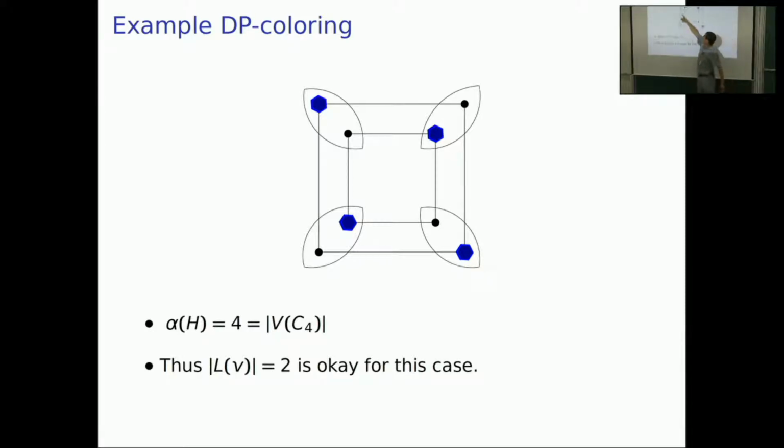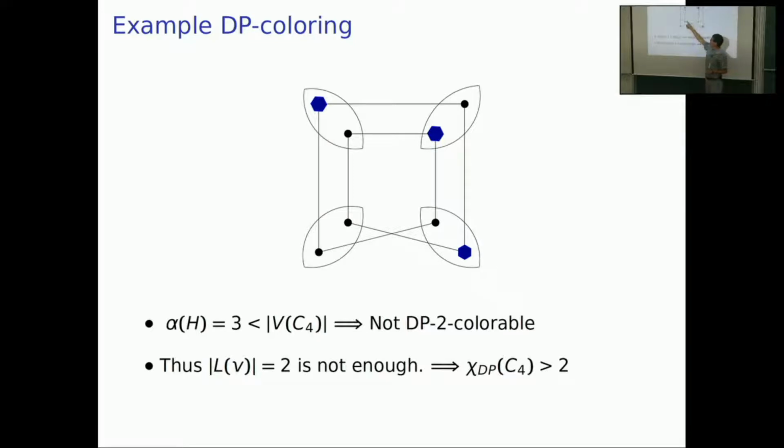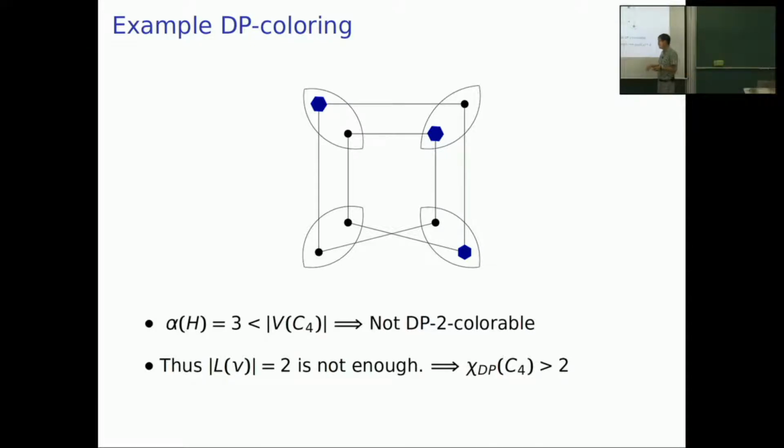And in the second round, we can present another C4. But in this case, this is a connected graph, right? So the lister cannot split. When the lister presents, it cannot split. So it seems like online DP coloring is not very different from DP coloring, because the lister has some limitation: the lister should present a connected graph.